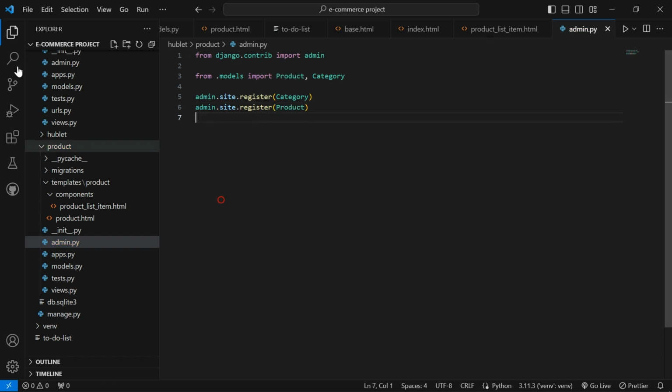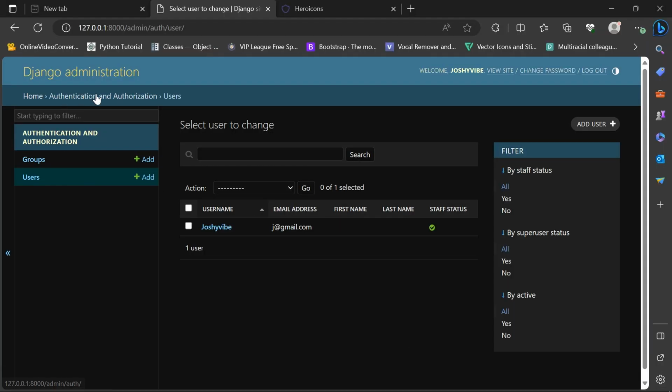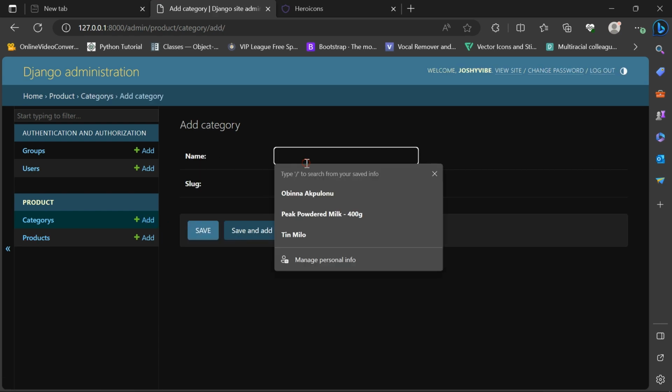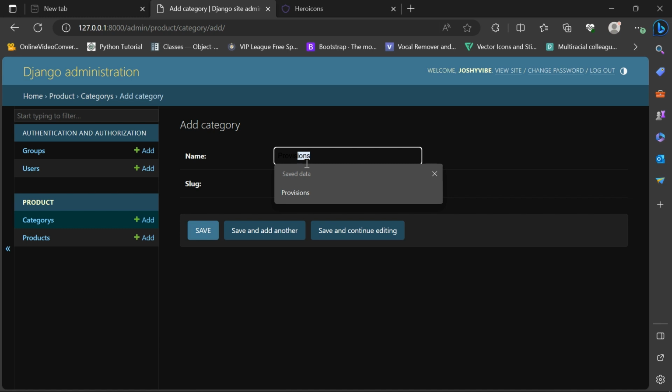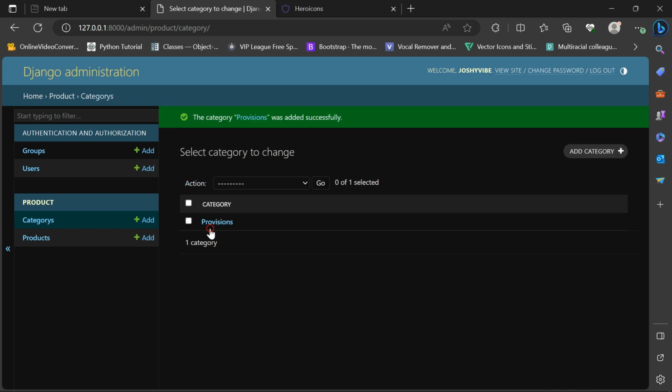Okay, now let's go back to our admin and refresh. You can see our category and product models are showing here. So let me go ahead and create a category first. I'm going to create a category, Provisions. Save. Alright, so we've added a category.